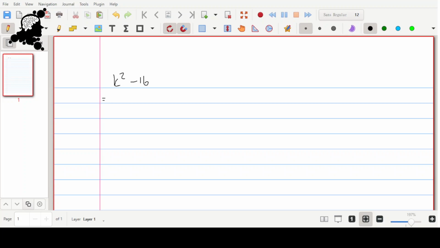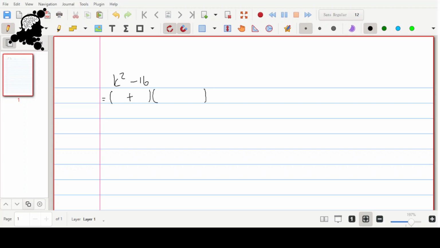Well, you might argue to say, yeah, but we've got 1 as a common factor. Technically speaking, if we have 1 as a common factor, we don't need to write it as a common factor. We've got two terms. Are these two terms perfect squares? Yes, they are. Do they have different signs? Yes, they do. So I can go ahead and factorize my difference of two squares.